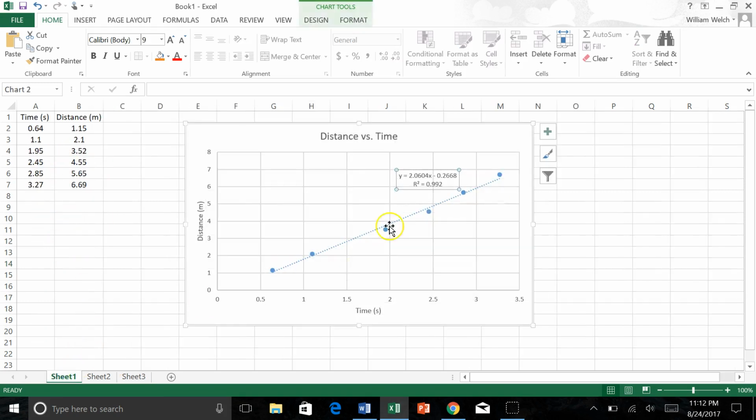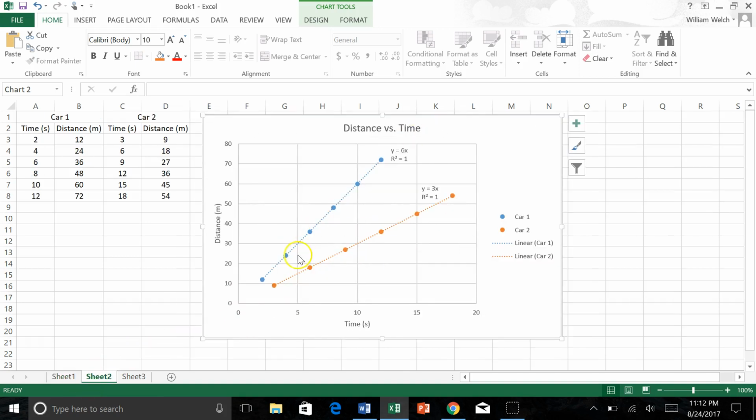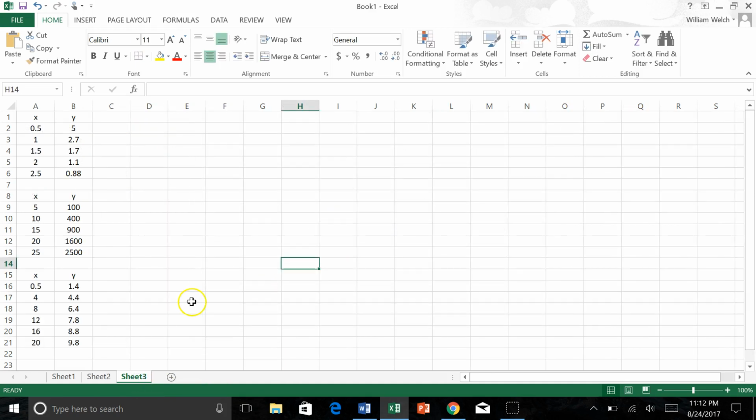Notice that in these first 2 sheets, our data was very linear. Okay, our data was very linear. So we didn't have to really do much. We threw our trend line in and it was good to go. Same thing here. Very linear. We didn't have to do anything. And in fact, our R-squared value for both of these was 1. So we knew that we were right on track with our data in comparison to that ideal model.